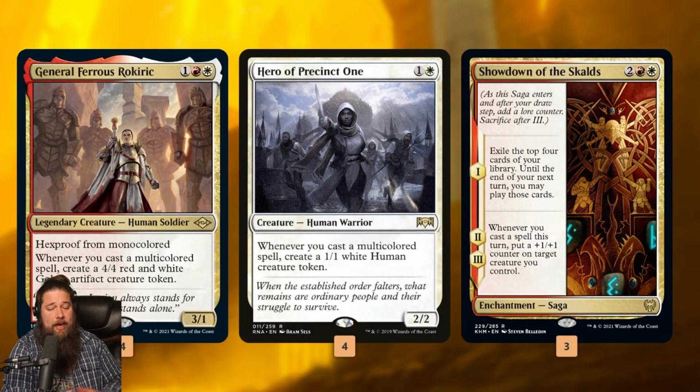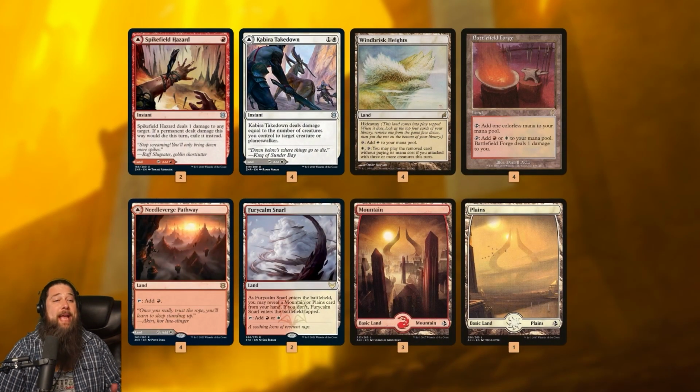We also have Showdown of the Skalds at the top end of our curve just for some card advantage, another multicolored spell. Mana base wise, some MDFCs, Windbrisk Heights is kind of cute. We can make a bunch of tokens, hide something away under it.